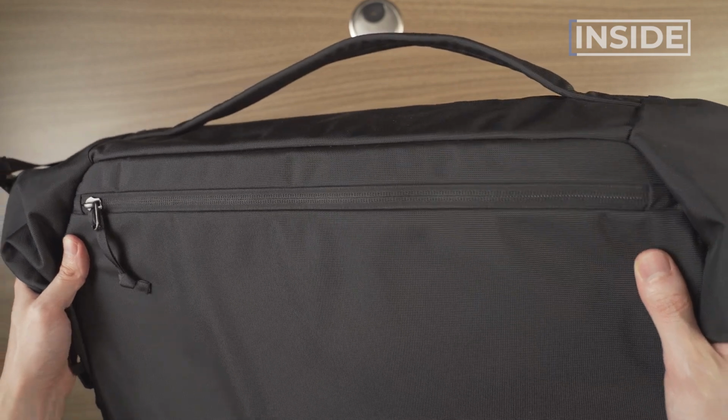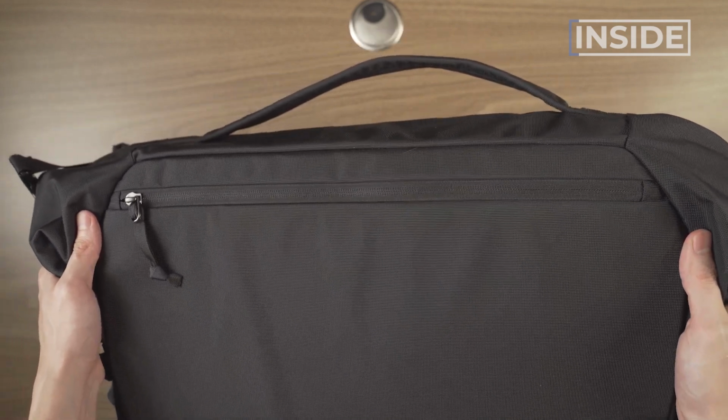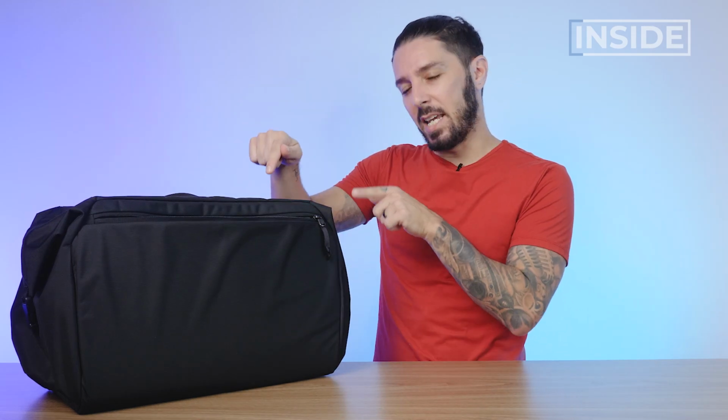It should be noted though, these are protected with a DWR coating, but how long that coating lasts for is a bit controversial. Some people say not a very long time. Some people say a very long time. I don't know the answer. And what else is controversial is just like a laptop in a duffel here. Now here's the deal. Laptops and duffels usually don't go hand in hand.